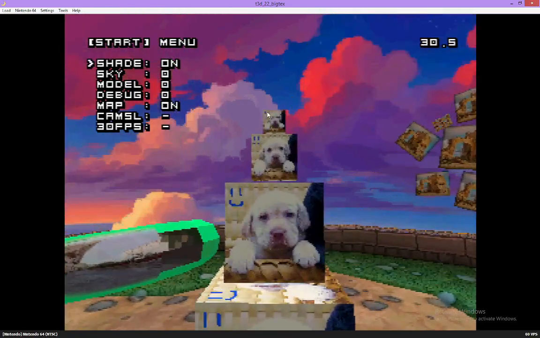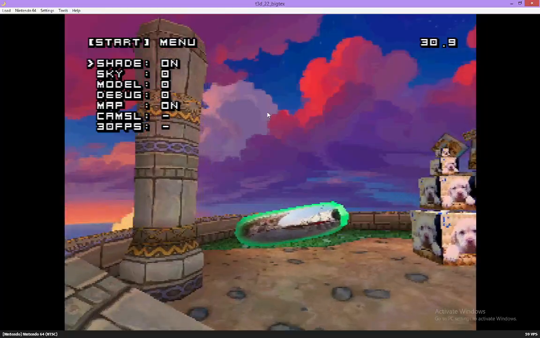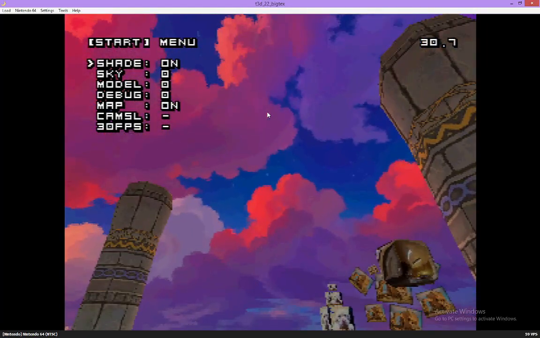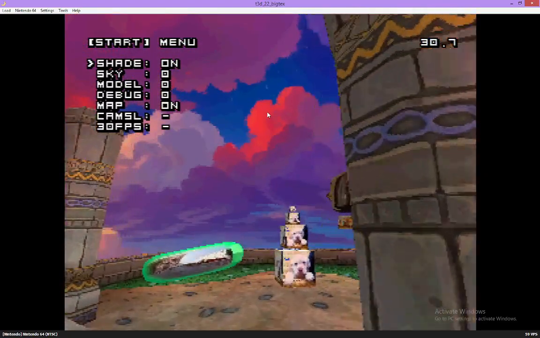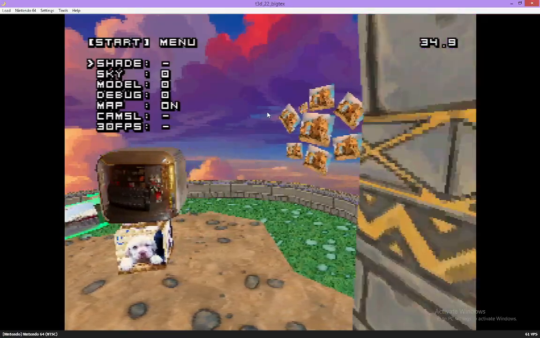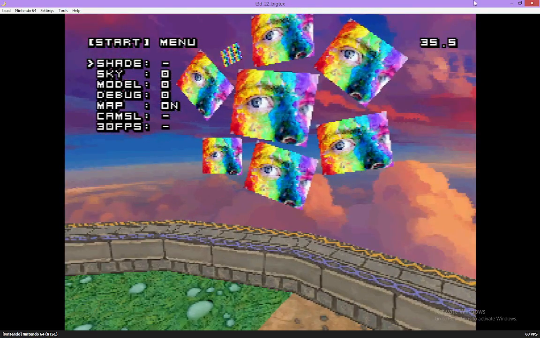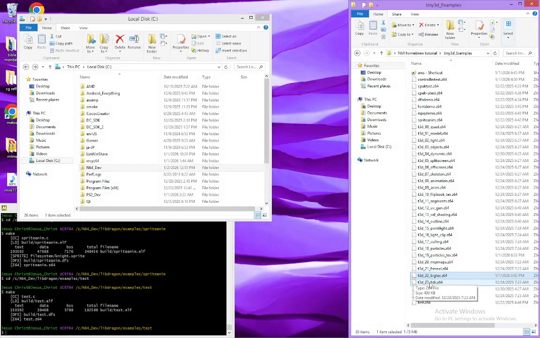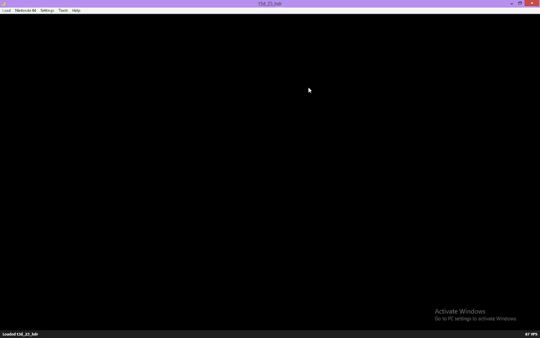This is big text 22. This one doesn't seem to work. Might just need to rebuild it.